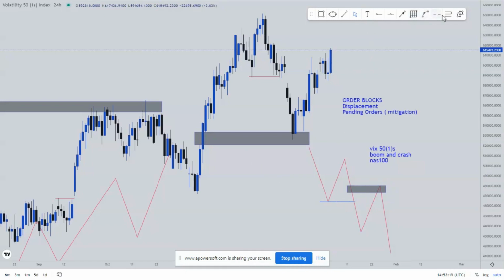Now, let me tell it to you straight away. It brings in even the entry models. There are those moments when there is a break of structure, as you can see, and now we sometimes get a consolidation, not always, but most times we get a consolidation and then we move. Remember, we got a break of structure here. Now we can see that maybe our sellers are in control, but what can help us to determine that there are no orders left is a consolidation or a creation of a range.